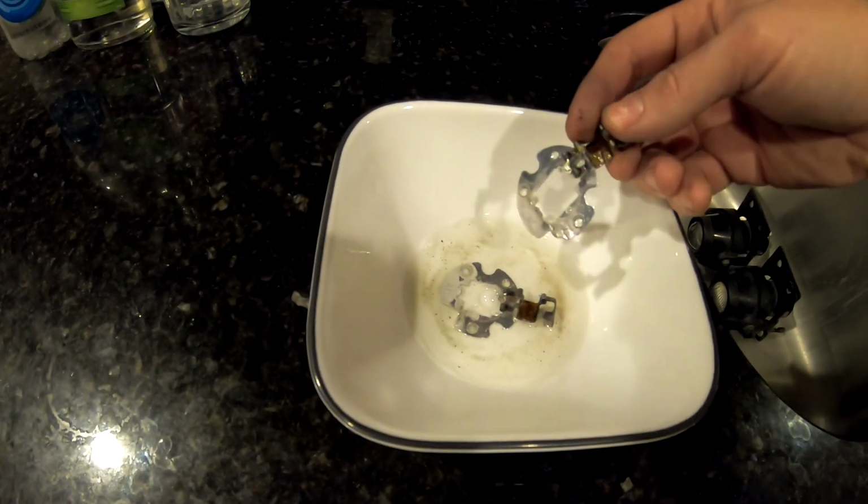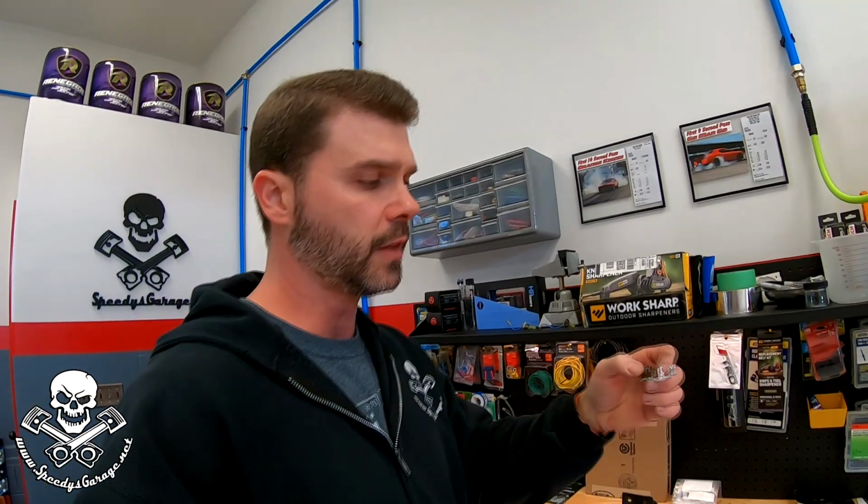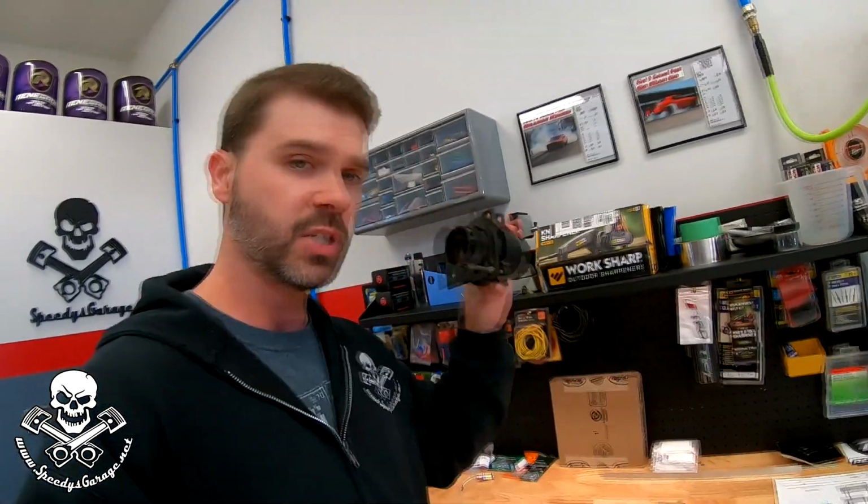These little aluminum back housing clips were covered. It looked like they had white powder, just caked all over them. And so it cleaned them up really good. I think the problem is these lights are steel. And like I was saying, with the brackets bolting to the frame, that's how they ground.